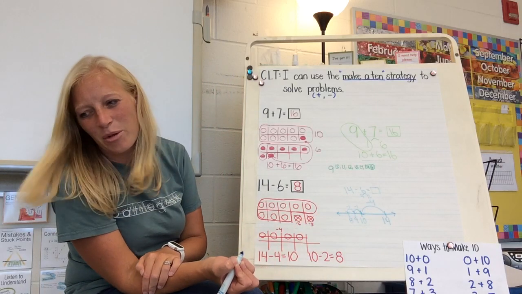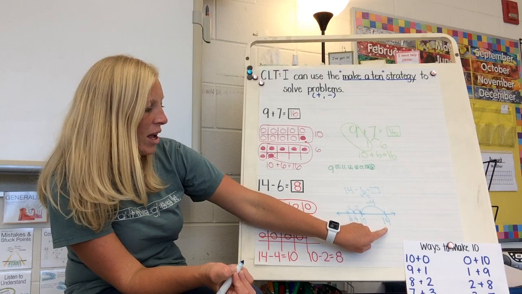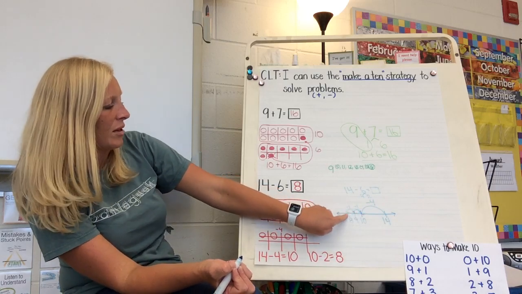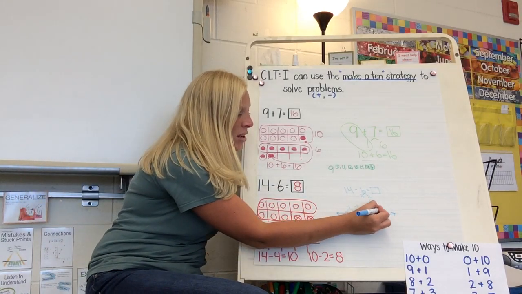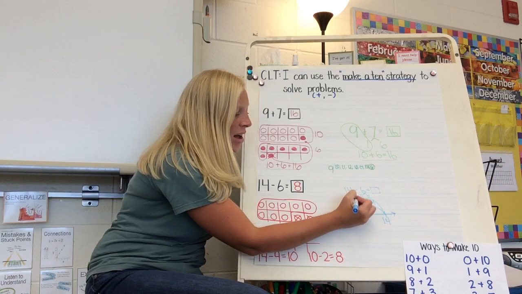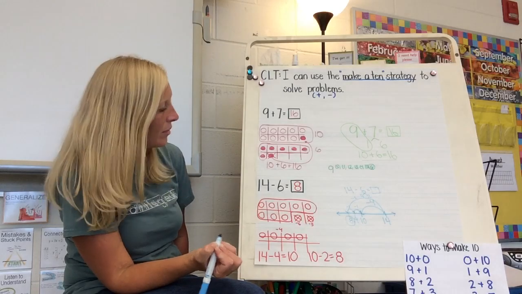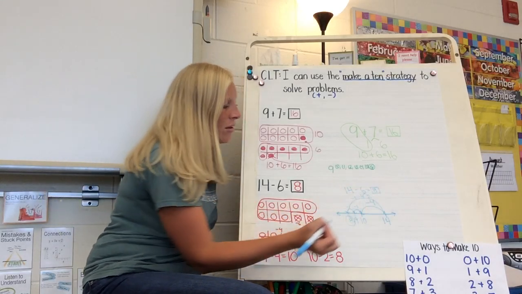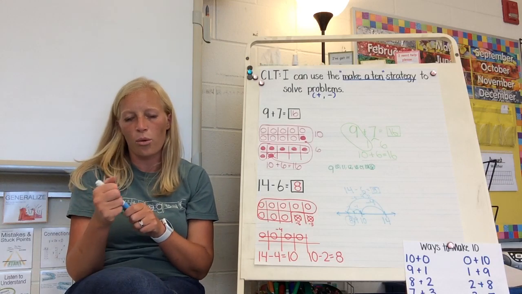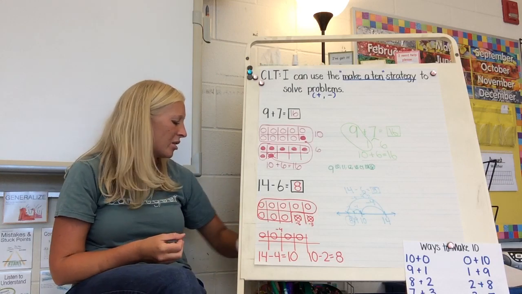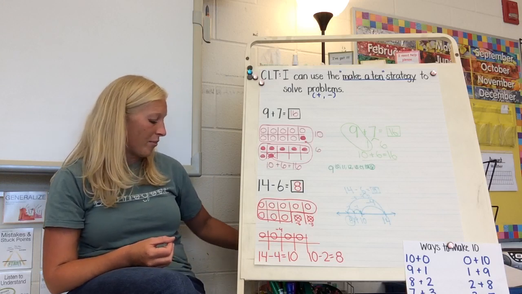So where's your 14 from your equation? And where's your 6 that you took away? 4, 5, 6. And what did you land on? 8. We're going to label that as a big takeaway 6 because your jumps totaled that. Okay, and then an 8 goes here. Interesting. Okay, we got one more we're going to put up here, and then we're going to really think deeply about these 3 ways.